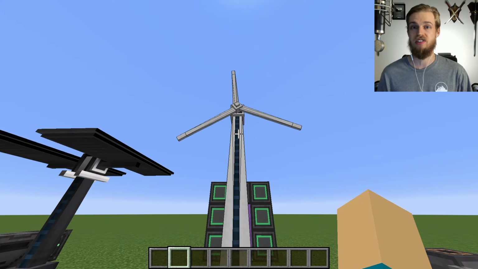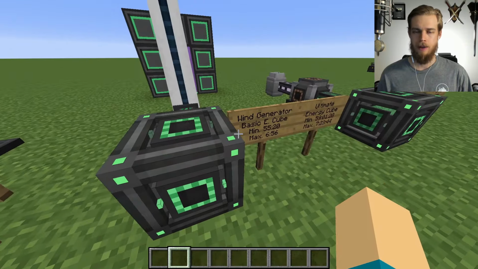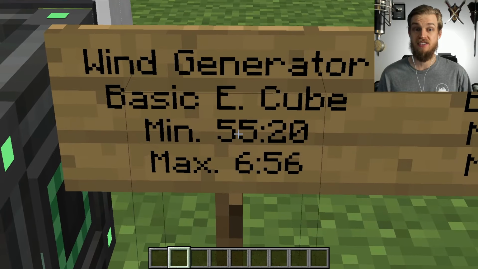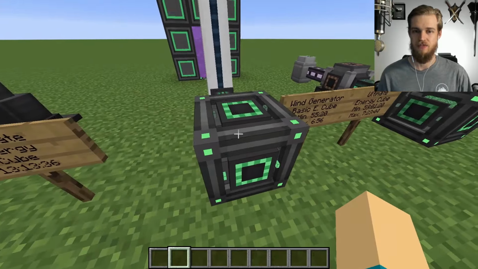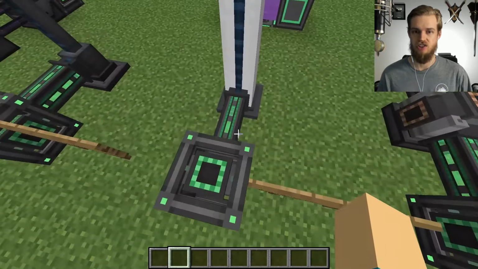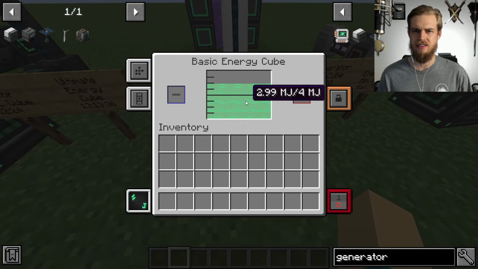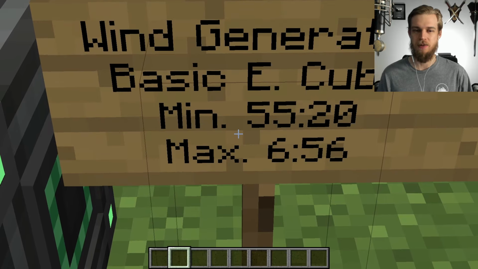This is pretty much the lowest point in the world. I think you're like 2 or 3 blocks above bedrock. And so it would take this wind generator 55 minutes and 20 seconds to fill up this basic energy cube. And it's terrible, okay? It is just terrible. And I'm wondering why it isn't. Oh, it is filling. Okay, there we go. So 55 minutes and 20 seconds. But as you can see, that's the minimum.